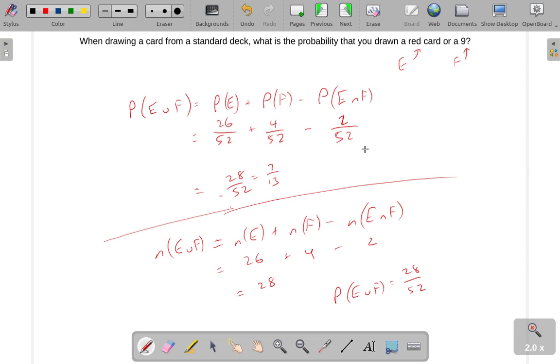The reason we need the flexibility to go either way with this is because sometimes we're not able to deal with the number of outcomes of a probability. Sometimes all we can know is the probability of an event, not the number of outcomes of that event. We can't know the number of outcomes. It might not even make sense to have a sample space. So that's where the union rule of probability comes in.